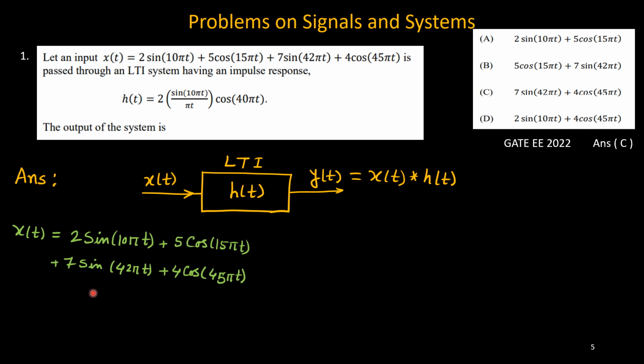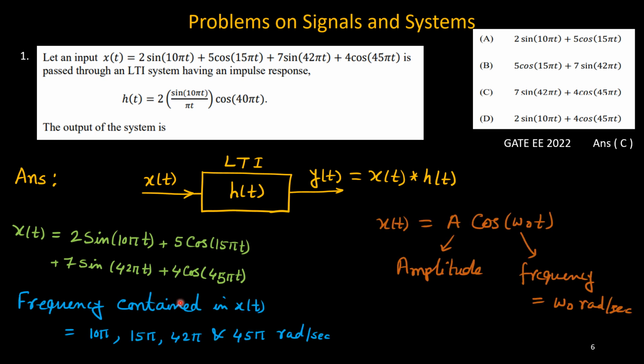Now here the signal is given. It's a combination of a few sinusoidal signals. Here 4 sinusoidal signals are combined with certain weightage. We can find out the frequencies of x(t) because each sinusoidal signal has a single frequency. As it has 4 such sinusoidal signals, x(t) should have 4 discrete frequencies, right? If I consider x(t) as A cos ω0t, then A is called the amplitude and ω0 is the angular frequency, in radian per second.